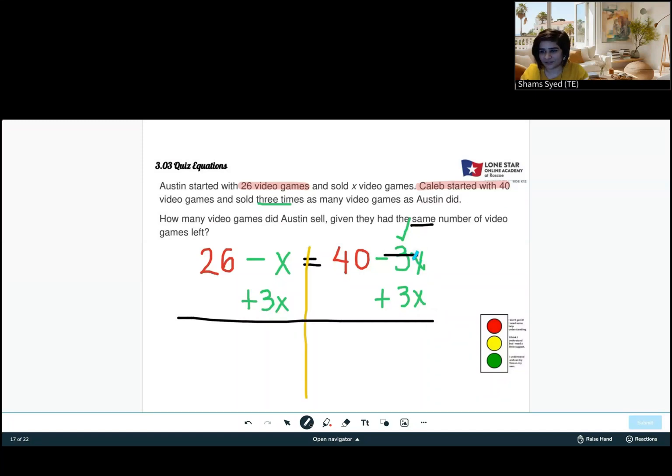We got rid of this part. We have here a 40. We have 26. We have -1 plus 3. If you are confused, use your calculators and you will generate 2x. Minus 1 plus 3 is going to be 2x. Remember, as per 7th grade rules, when we solve, we want to get rid of the constant first. To undo the 26, we subtract 26 on both sides. Let's subtract 26 on both sides. Right?